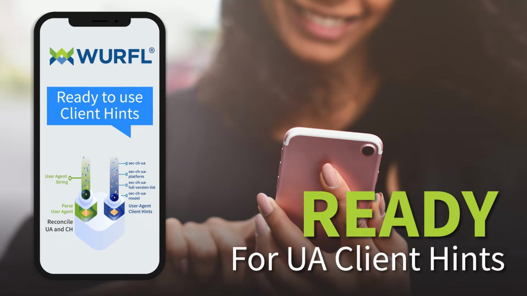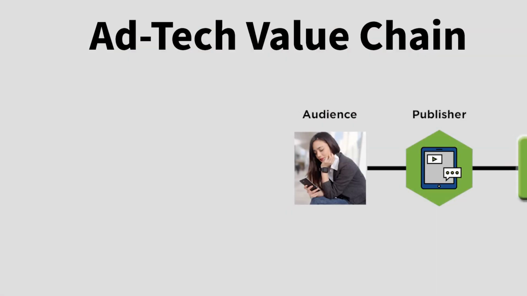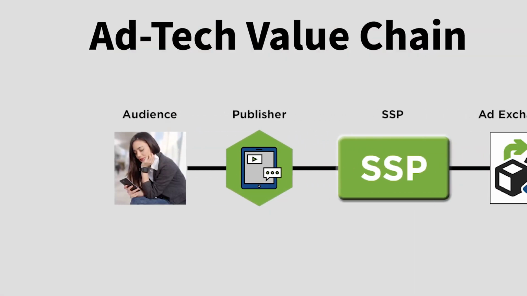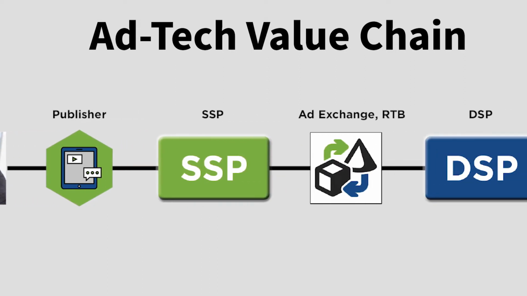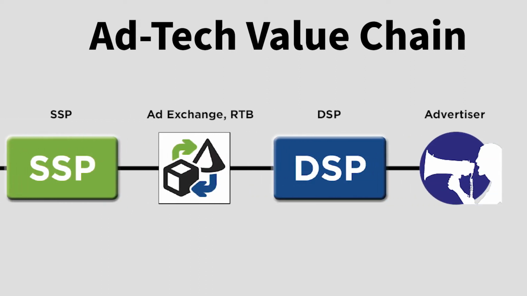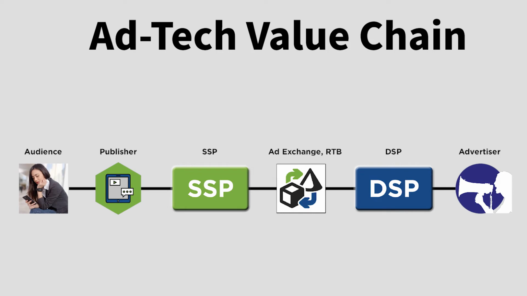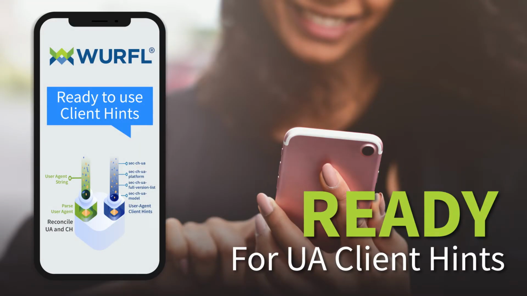There is a massive change underway in the way the internet identifies browsers and devices visiting your website or viewing your ads. Google is attempting to redefine the internet standard that has enabled the mobile web and ad tech industries since their inception. Instead of using the user agent string to identify devices and browsers, Google is shifting to a new approach called client hints.